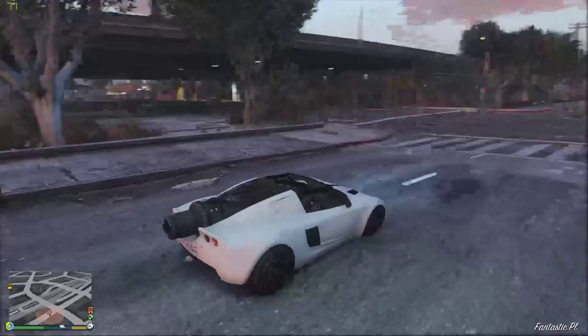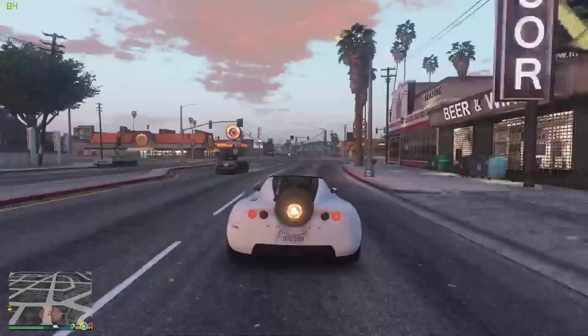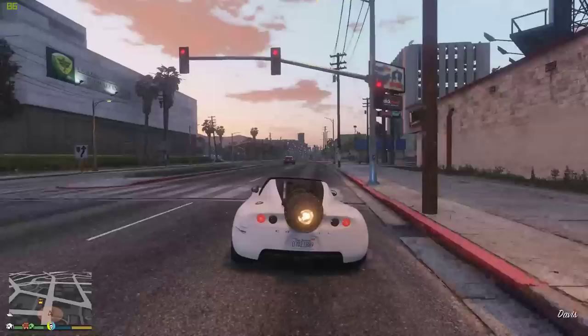I thought it was going to be like you could use it multiple times if you were in the air. Yeah, that would be awesome though. Imagine that, if you could go into midair and then activate it again like 10 seconds later. Oh, my cargo bob is by there. Because then you could just go from the top of Mount Chiliad to the airport, if that was possible. I think that's why Rockstar haven't made that possible.